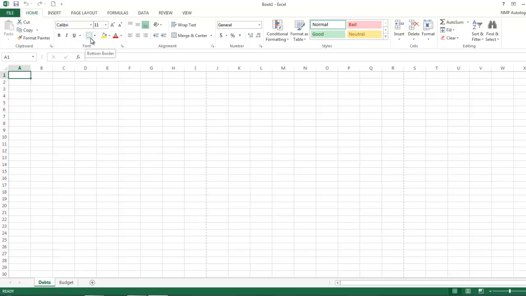You have your borders here. You can change the borders, although I rarely do. I just leave it. It comes with grid lines, which are not borders, and I'll show you grid lines in a minute. But I typically use those. This is your fill to change the color of a cell. And this is your font color. So those are some things you can mess around with as you're building some of the projects to make them look, highlight certain information.